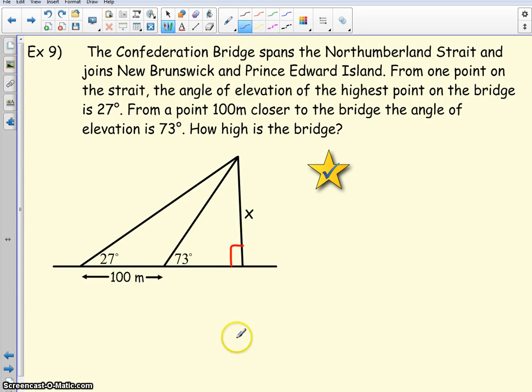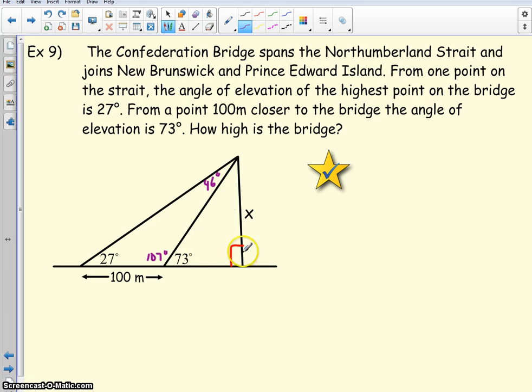Okay, now you've thought that through. What I did first, I just tried to write as many angles as I could. So 73 degrees is supplementary with this one right here, so they have to add to 180 degrees. That should give me 107 degrees there. Looking at this triangle on the left here, since all these angles have to add to 180, 180 minus 107 minus 27 gives me 46 degrees for this angle up here.